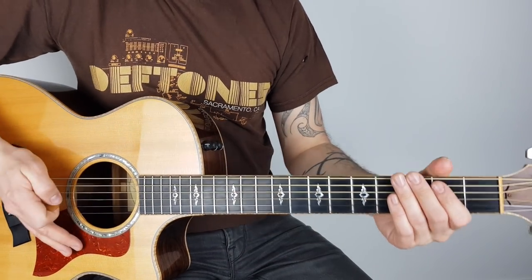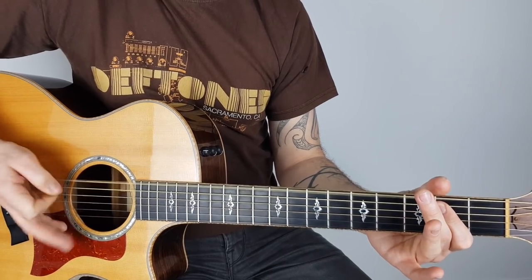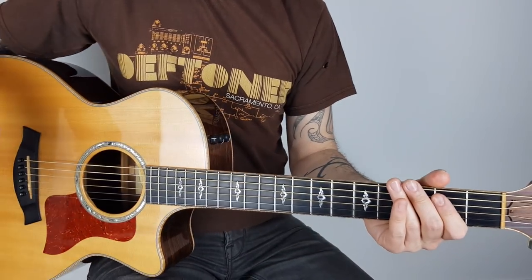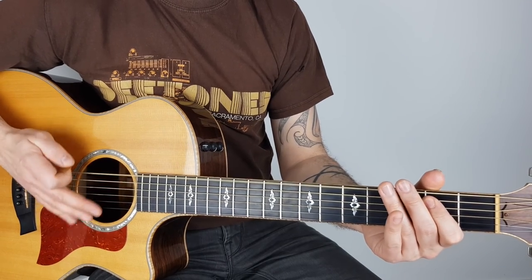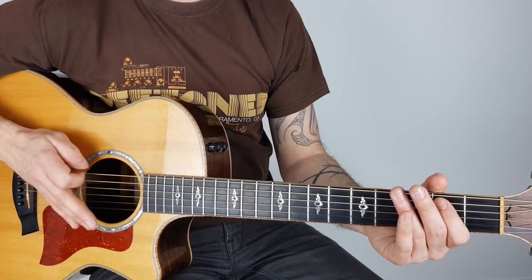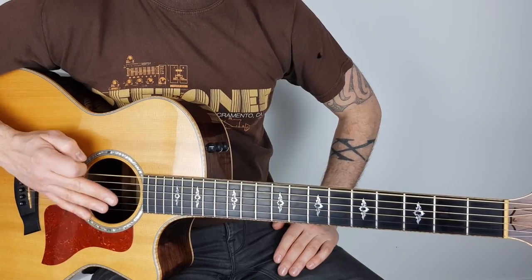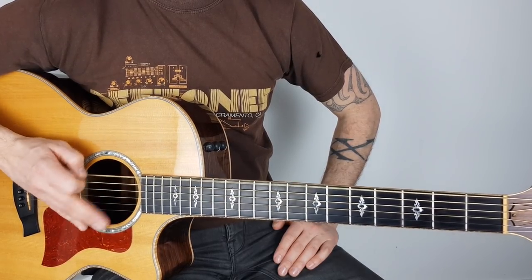Then it goes down to this chugging bit. If you're not used to playing the electric guitar, you'll probably struggle with this in the beginning. So go through it really slowly. I'm palm muting and I'm doing a down, up, down. Just do it on the bottom E to start off with. So down, up, down, down, up, down, down, up, down.